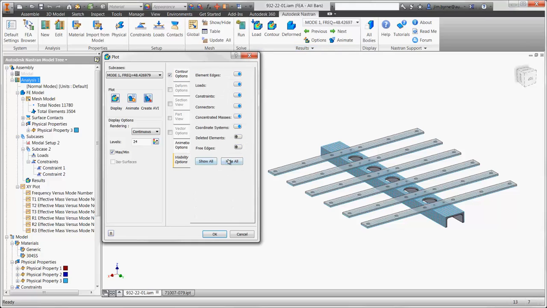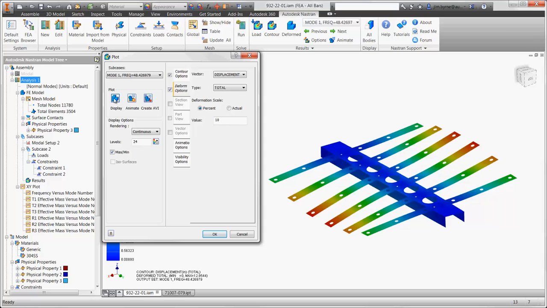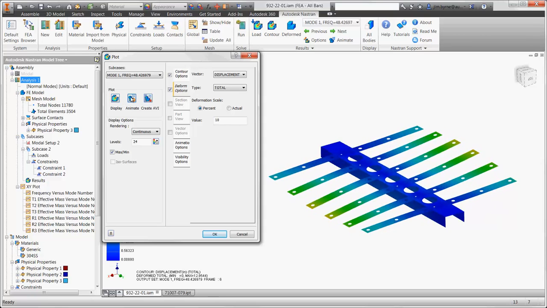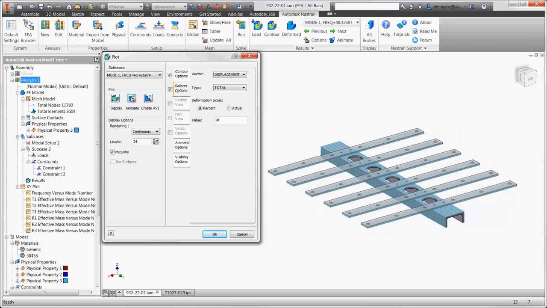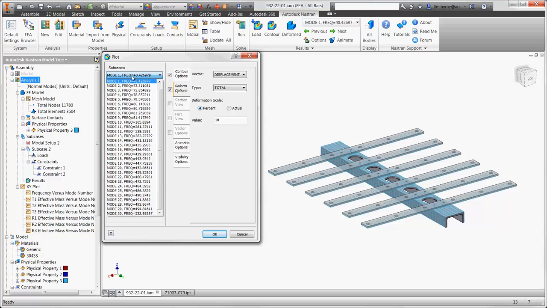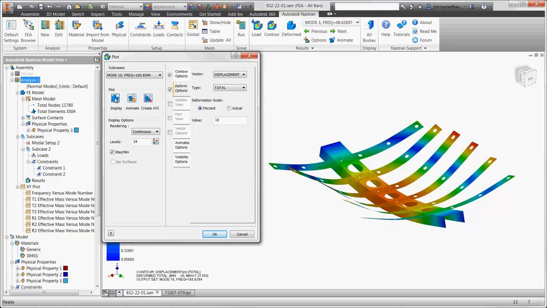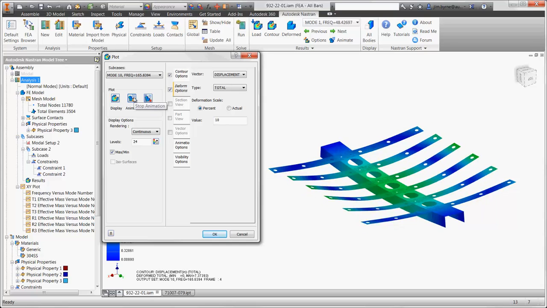We can see the first mode is 48 Hz. Let's keep that number in mind. Each mode includes the option to play an animation of how it moves. This display is exaggerated, making it easy to visualize the behavior. The pull-down shows all 30 modes that were solved, so we can view and animate higher natural frequencies in the design. This one happens to show the participation of the C channel at 165 Hz.